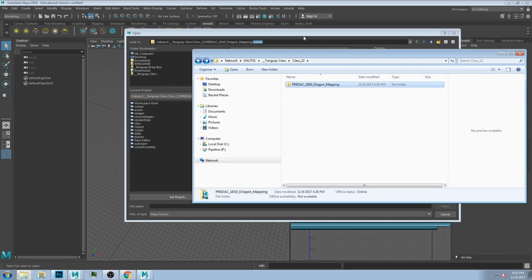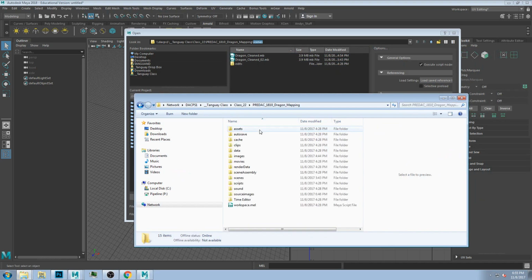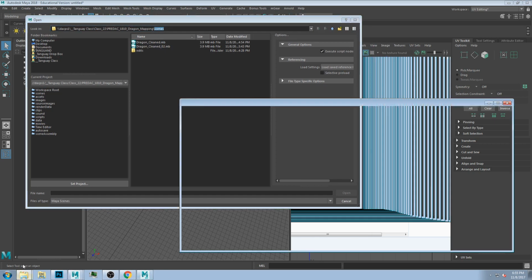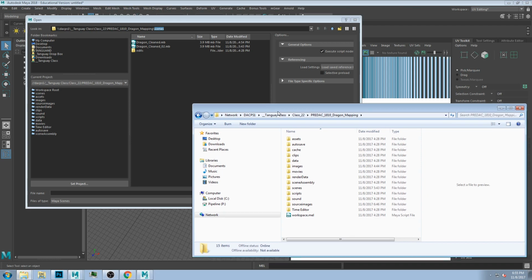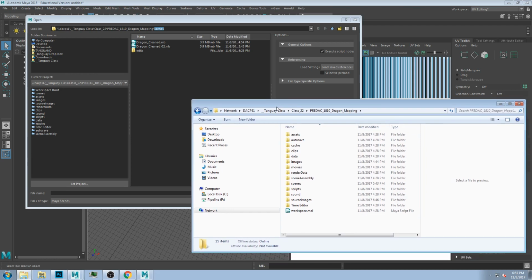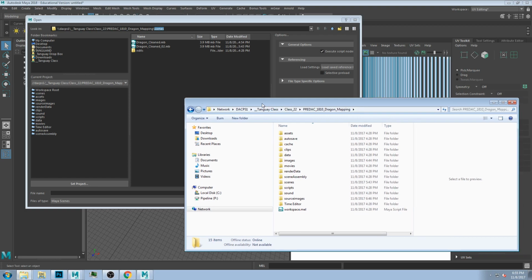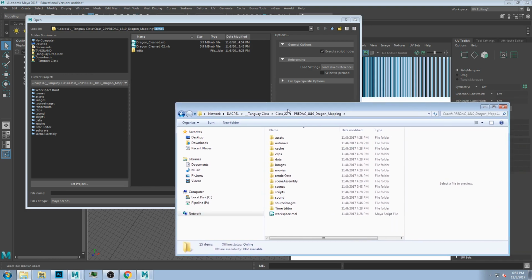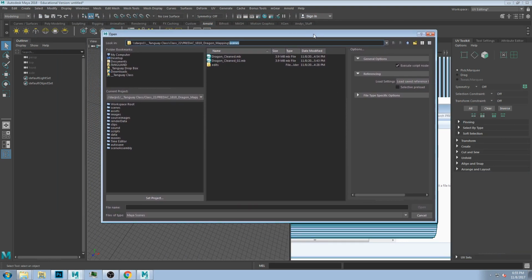So like I was saying last week, if you keep your things organized and you keep things in projects, you won't lose them, and the links to them won't get lost either. Because if you do mapping, but you put the final map in some other directory or on your desktop or something like that, and it breaks, you have to either point to that specifically in Hypershade, or you've got to move it to where it should be, right? So anyways, since I've created this, it puts me right where I want to be, looking for scenes.